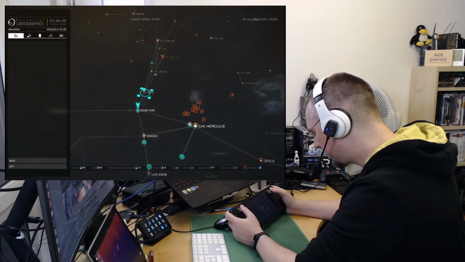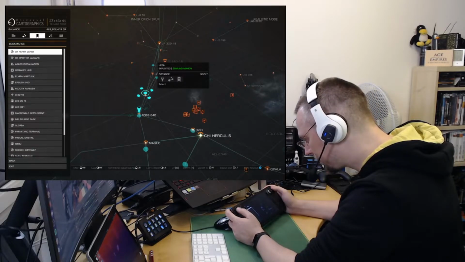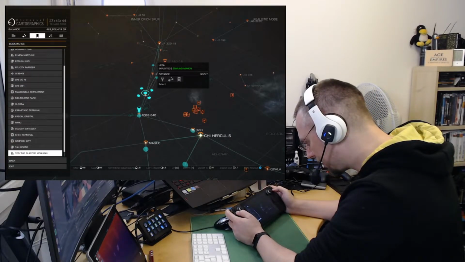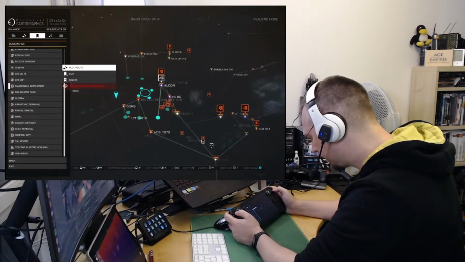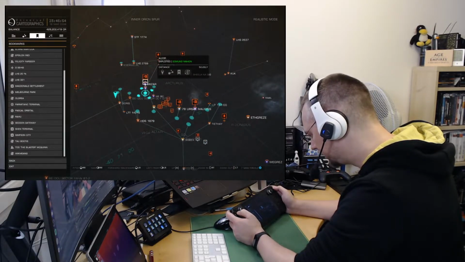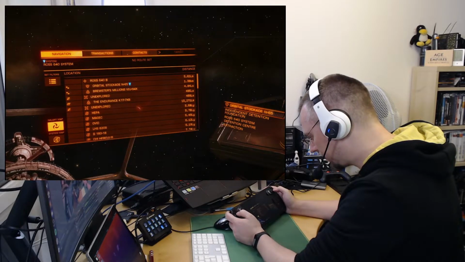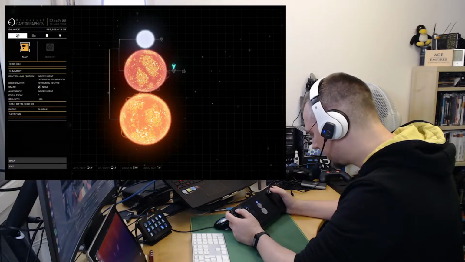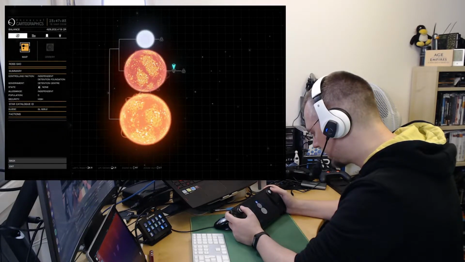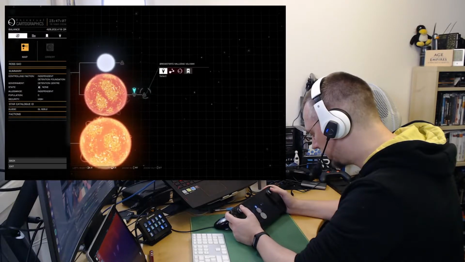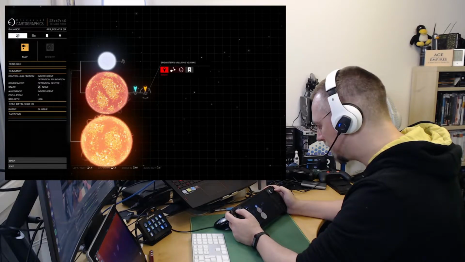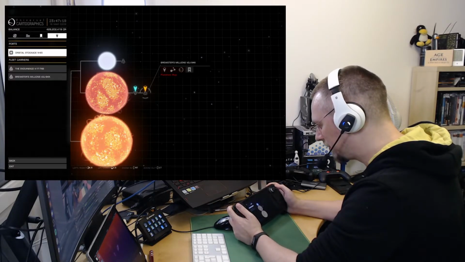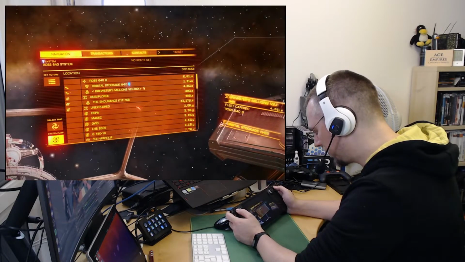Where are we right now? Let's have a look at my bookmarks. Something that's not too far away. Oh, this is far away. What do we have close? Maybe just to the next base here. With the D-pad we can switch between the options to select here. With the shoulder buttons we switch to the tabs on that side. Let's just jump over there.